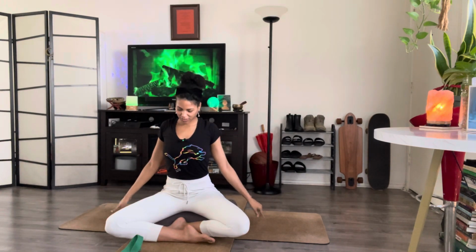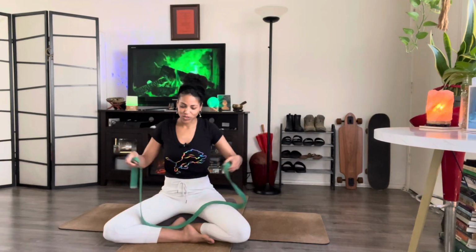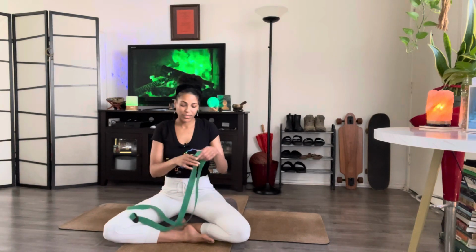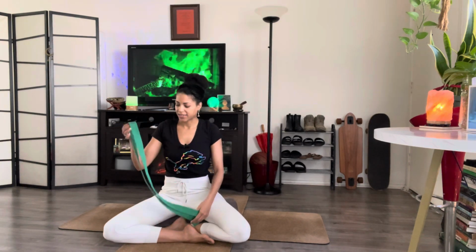Release the interlacing of the fingers. And now we're going to use our straps. So pretty much the entire class today is going to be seated. I really think that that's best because oftentimes we're in environments where we need the stretches the most, but when maybe we can't pull out a mat or get into a cat-cow or on the ground. So these seated ones will really be great. And I'll leave you with another one at the end that you can do on your mat.